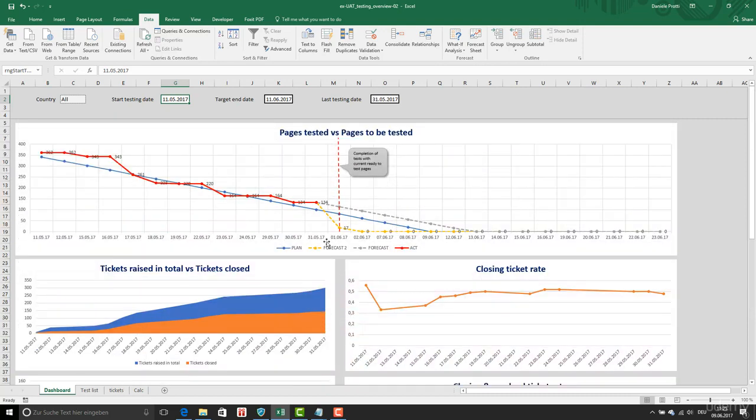We will see a more complicated area, so adding more worksheets for each task list, and we will see also how to position this according to the current status. So this is completion of tests with current ready to test pages. But if this is moved to this, I need to move this consequently, and I will show you this later when we're going to use Visual Basic.